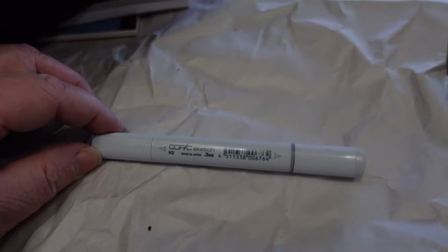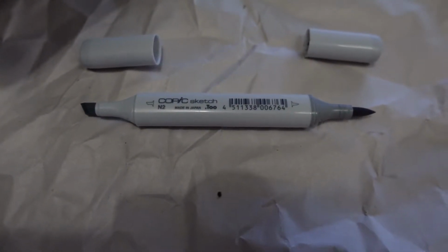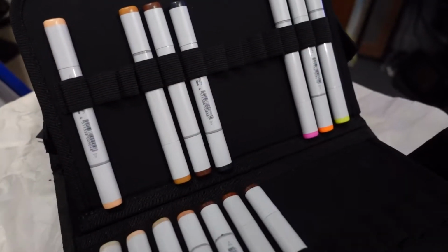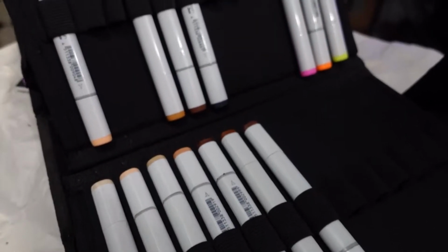But for other markers, Copic sketch markers have a lot of nice benefits. There are two tips, so it's got a dual tip design: a chisel point and a brush tip. Each one has the same thing. And there are tons of colors. They're popular, so they're available in a lot of different places.